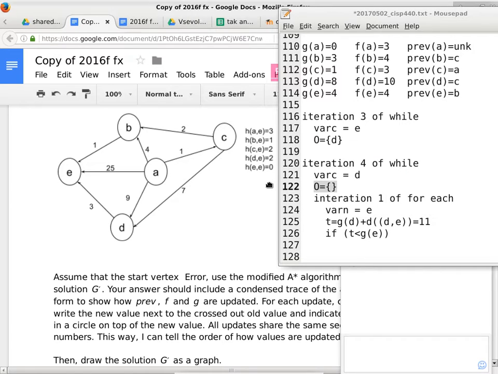Okay, because the actual value is the shortest path, right? But we don't want to spend all the time to actually explore and find out the cost of the shortest path. So the h, or the heuristic, is a very easy to compute function, but it will give us an idea of whether we are looking at a good option or a bad option. Is that okay? So what if the h value, or the heuristic value, is actually greater than the cost of the shortest path? What would happen?